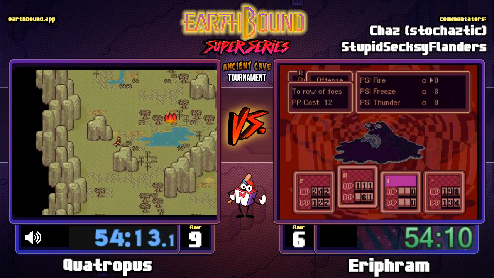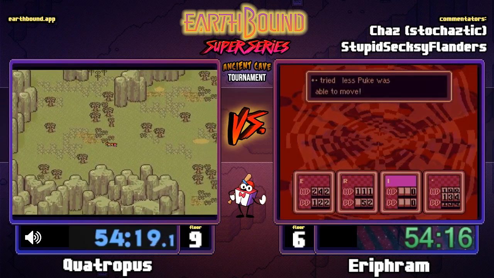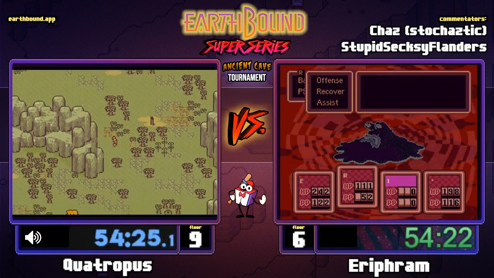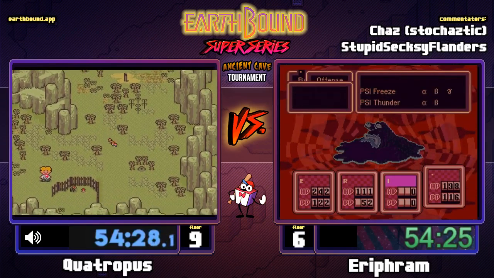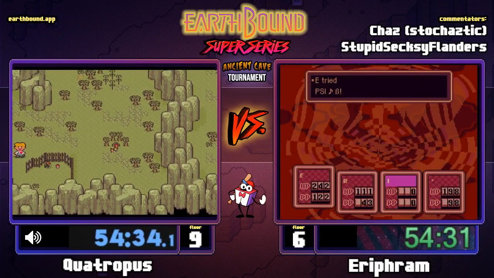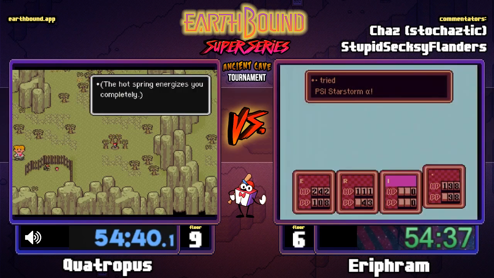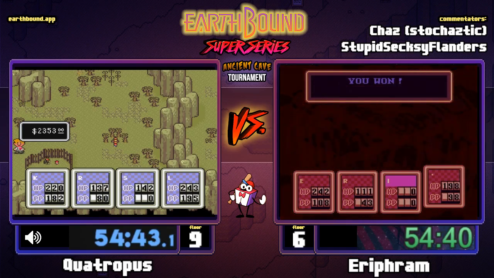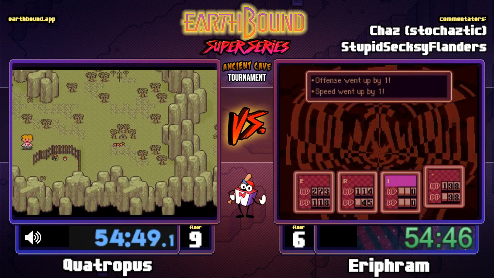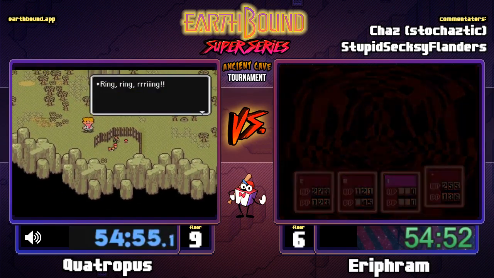And Eriphram runs into the Thoughtless Puke as opposed to the Captain Puke from earlier. Once you get big, you get thoughtless, I guess. Is that the lesson there? I'm not sure. Defeating this will give Poo the Starstorm Alpha ability, so that will be a nice bonus. Could come in handy in Gygas Phase 2, or in other fights along the way. Also useful for clearing large amounts of Foppies that you are likely to run into on about floor 8. Yep, that's true.